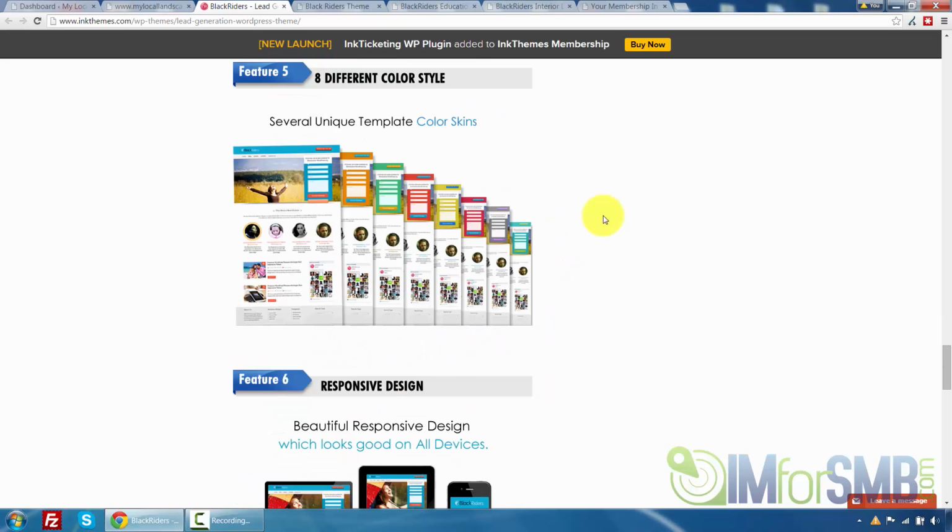And so here are the different color styles they offer by default. You can see that there are 8 different colors, so no doubt there's one here that will suit your needs. And these will just update various little elements along the website just to make sure that they do align with your business color.